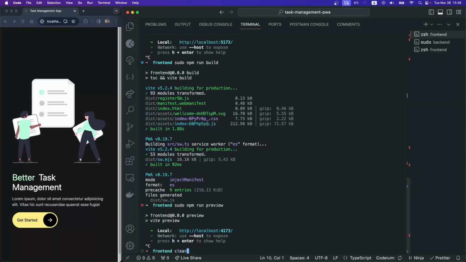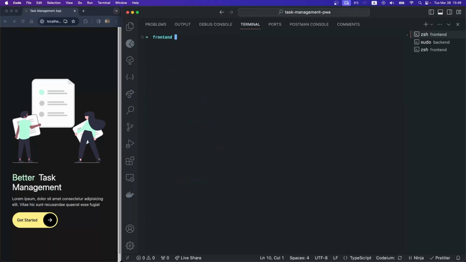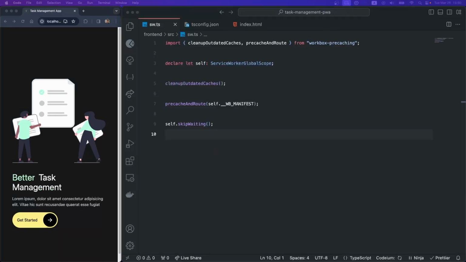Alright, I'm going to stop the production server and run our application in development mode. Here we need to do a couple of things. First, we need to cache API calls, and we also need to cache images that we've used inside our application, for example this banner image, and we also need to cache our navigations. So every navigation route that we have in our application, we can also cache using our service worker. And finally, we need to add background sync functionality to our submit API call.